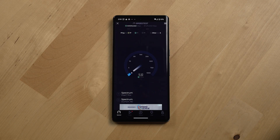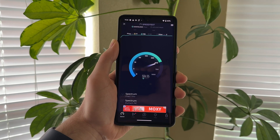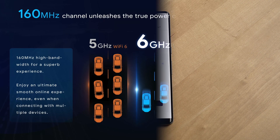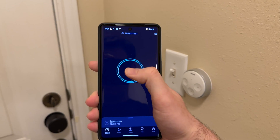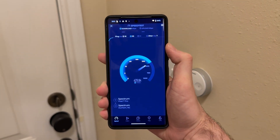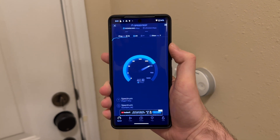In my limited testing — keep in mind this is not a long-term review, just an initial showcase — the speeds are pretty good, which you'd expect given the specs. Because it's rated for Wi-Fi 6E, it has the new 6 GHz band that distinguishes Wi-Fi 6E from Wi-Fi 6. It also supports the new 160 MHz channel, which uses the 5.9 GHz range and is common on newer Wi-Fi 6E routers, improving overall network performance.